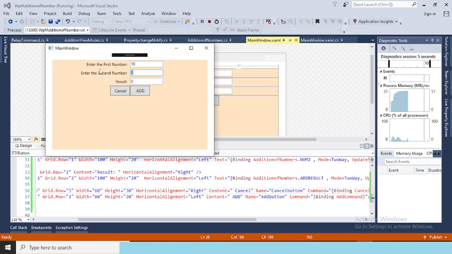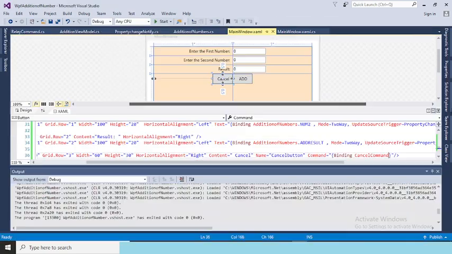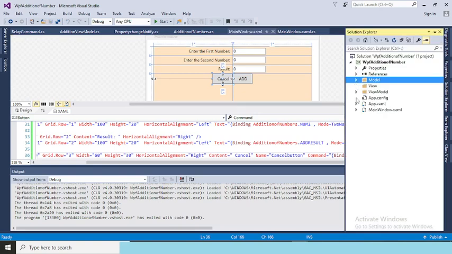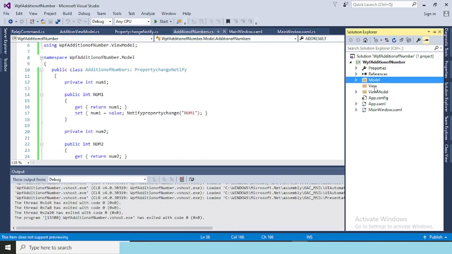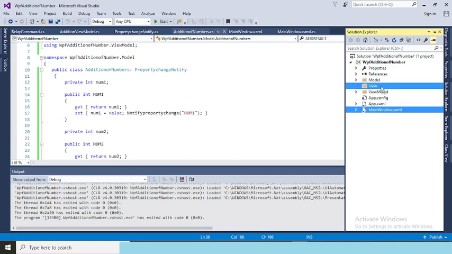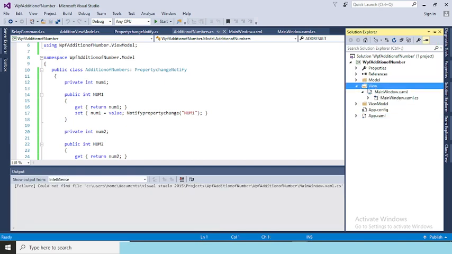Okay, in this way we will make the simple WPF application in an MVVM pattern, addition of two numbers. See the solution explorer. See, the model class contains the entities on which you are going to perform the operation. Now view, see, always your UI is in the view.